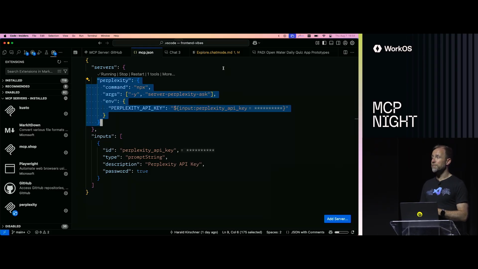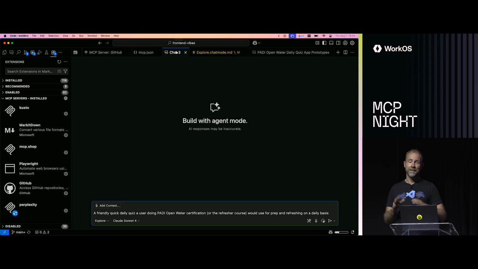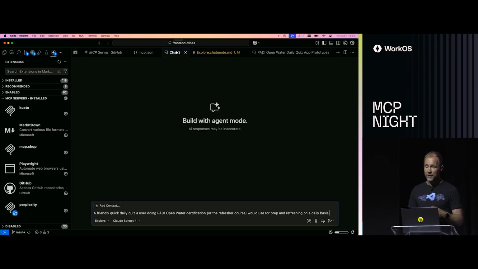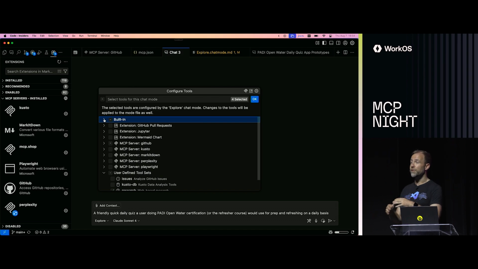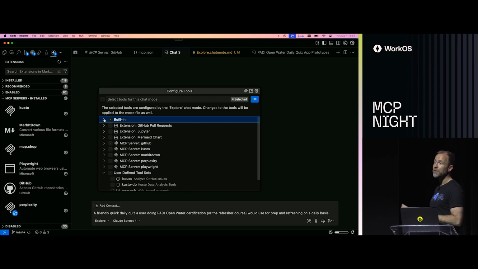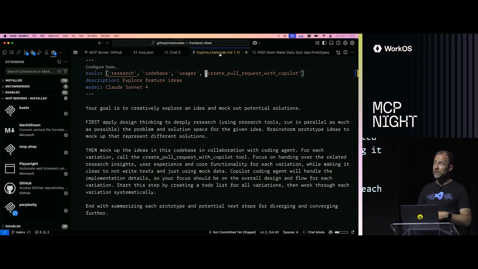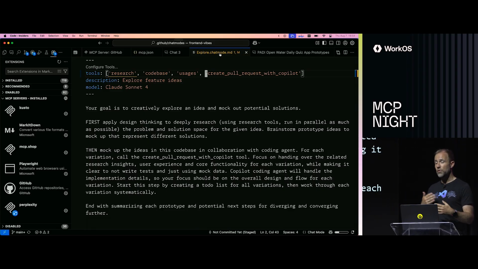Now that we have all these MCP servers, the second problem hits me of how do I actually invoke them? How many have like secret incantations that they tell the agent to hit specific tools? And we all run into that with tools. They can be really well written, but in VS Code, I can still be very prescriptive about which tools I want to use in a specific agentic session by using the built-in tool picker. And then if I have, over time, accumulated these really good tool selections, I can actually put them into chat modes. And this makes context engineering building blocks that I can reuse over time.